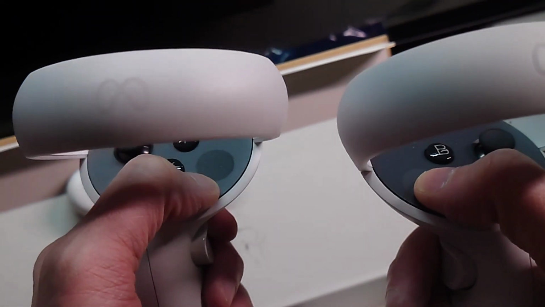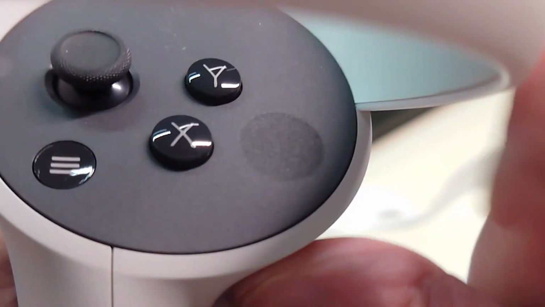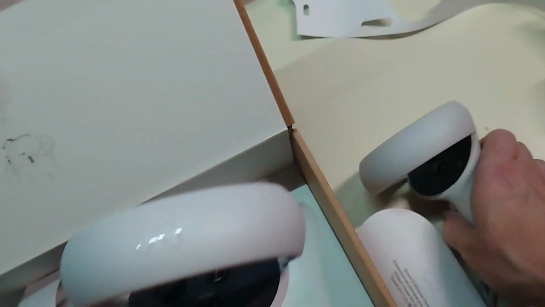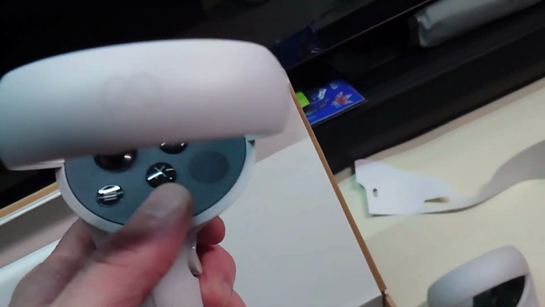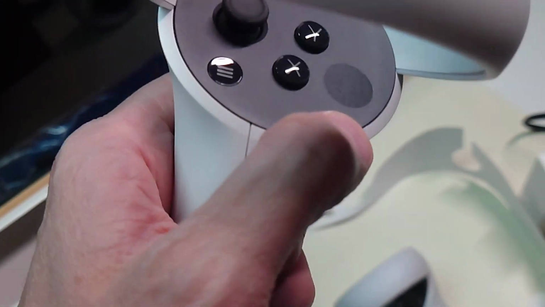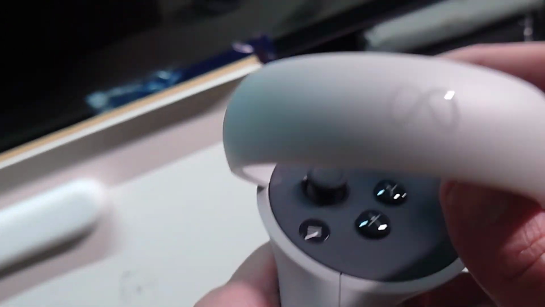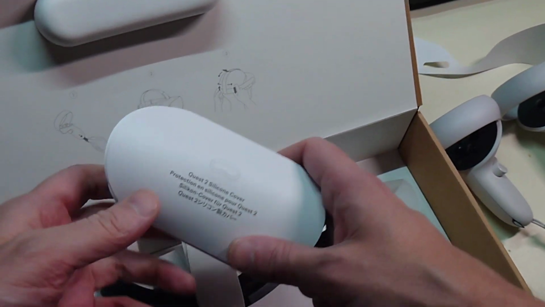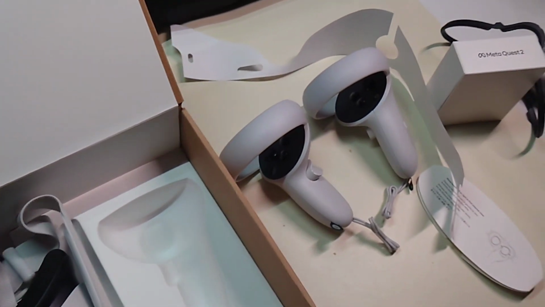See? The texture feels different on this one. Like it feels circular. You can hear it compared to this one. This one feels like a microfiber, very smooth. But this one feels like one of those lithographic stickers. It changes. That's what the finish on that feels like. I really would like to say that, you know, them rebranding to Meta improved something, but honestly, it didn't.